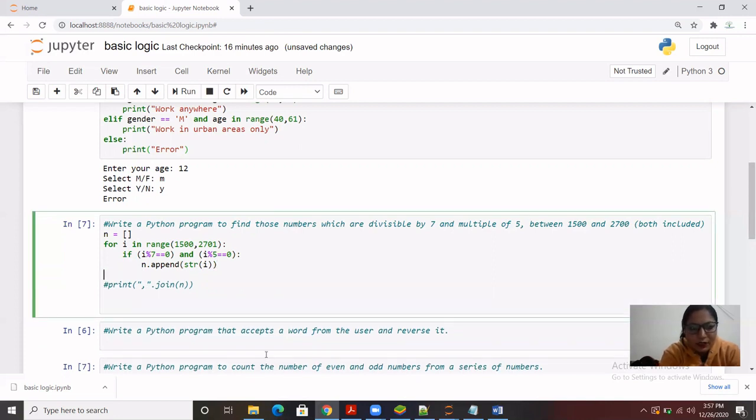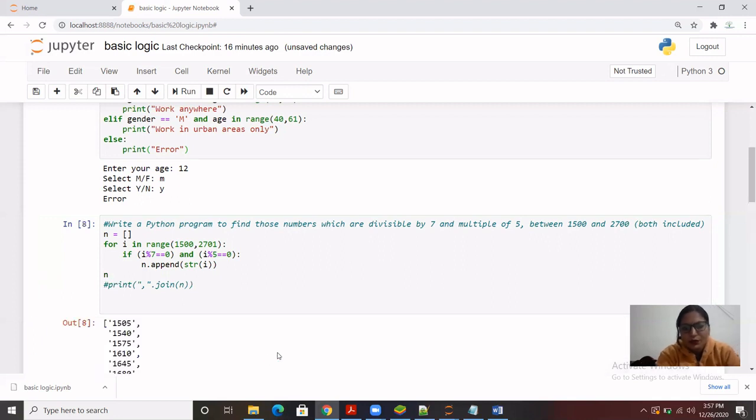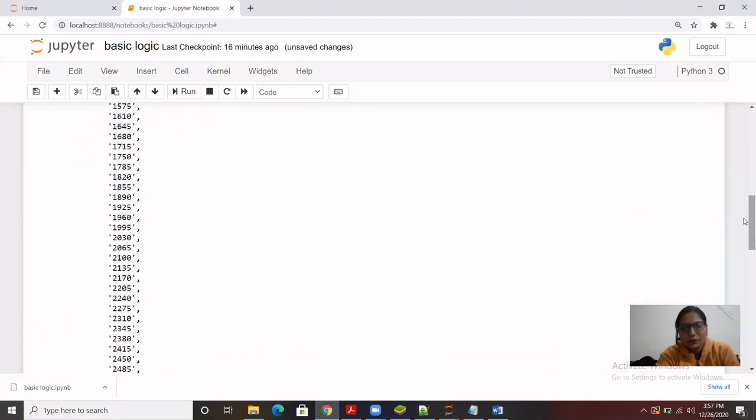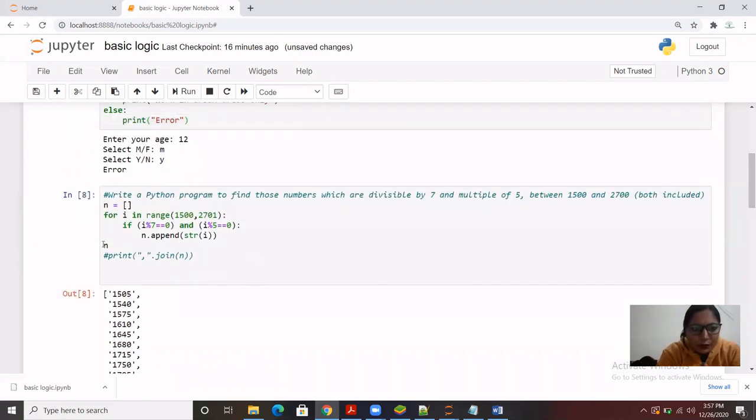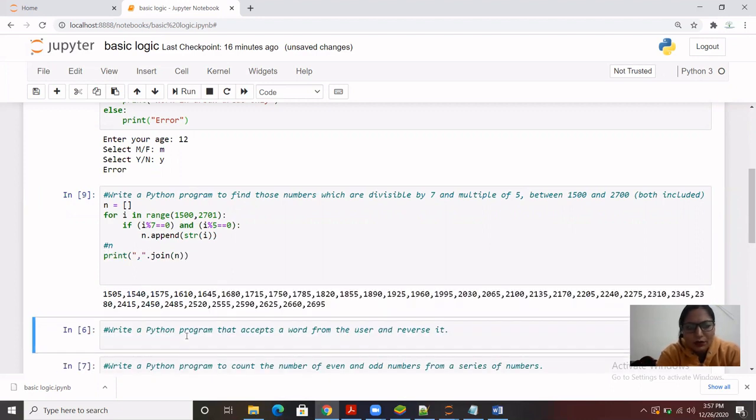Let me run n only. So here it is. You see it will be a huge list, something like this. So I don't want to display it this way, just to look good. I want to display it, and I will separate all with a comma and then join all together. So this is how I have stored this.